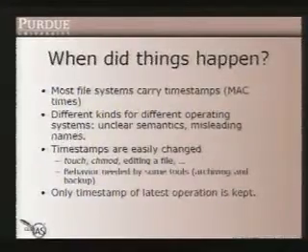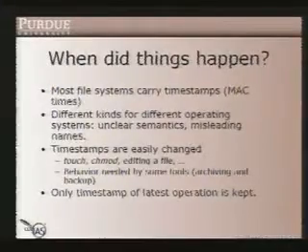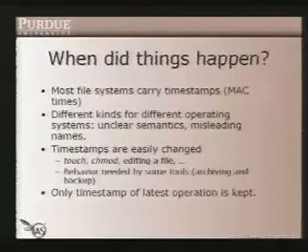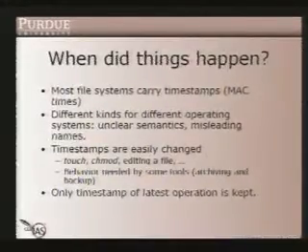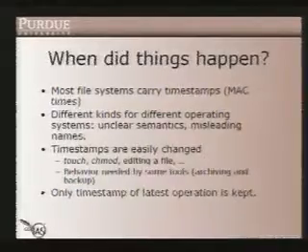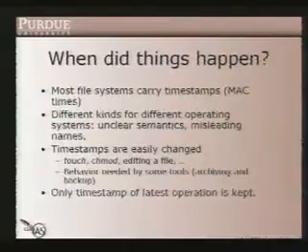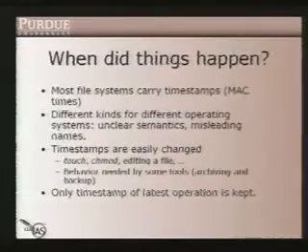MAC times simply emerge from the need for different tools, like archiving tools, backup tools, compile tools, and all that. And actually, there's no real standard for any of those. So on different systems, you actually have different kinds of timestamps. For example, on Windows NT, on NTFS, you have an explicit creation time, which Linux does not have. Linux has a delete time, which Windows does not have, and so on.